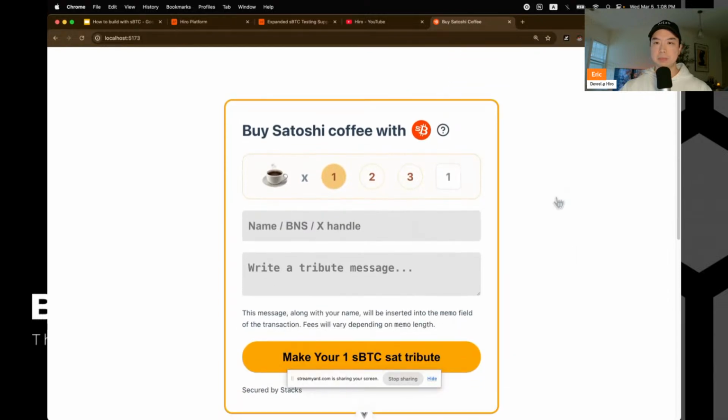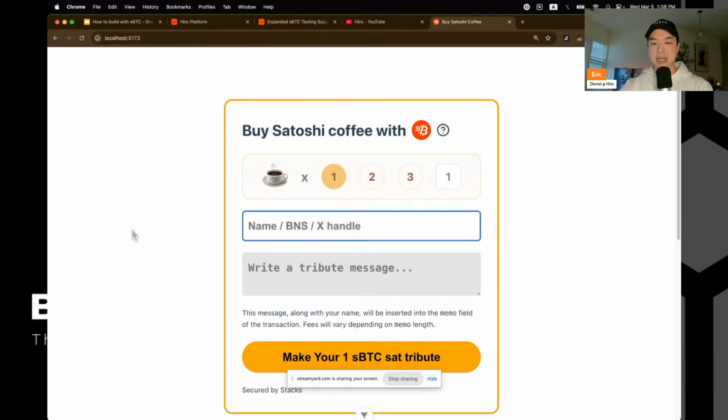All right, so on this model over here, I can select the amount of Satoshis that I want to use for the payment. Satoshi is just another name for the smallest denomination of a Bitcoin. So a Satoshi on Bitcoin is just 1 in 100 millionth of a Bitcoin, and that same denomination is also reflected on sBTC as well. So here I'll just select one Satoshi, or one sat, that I want to send.